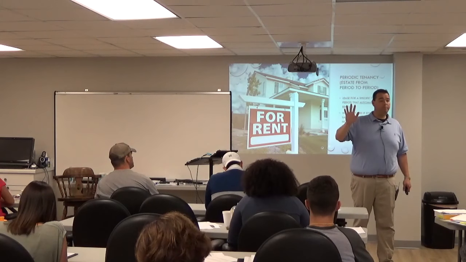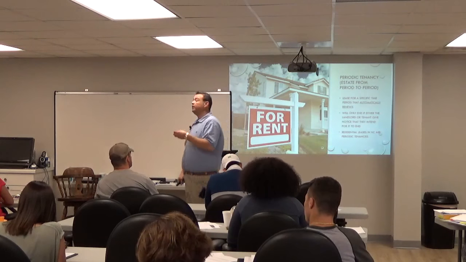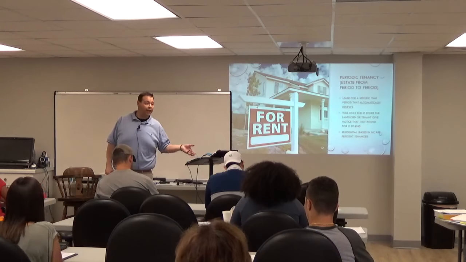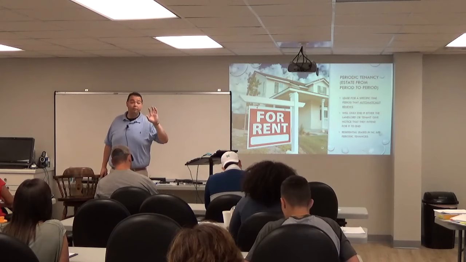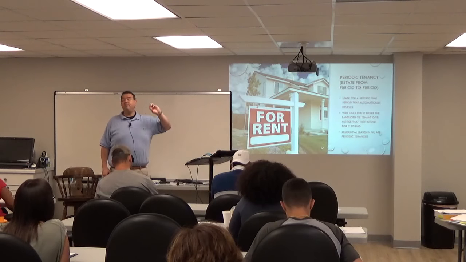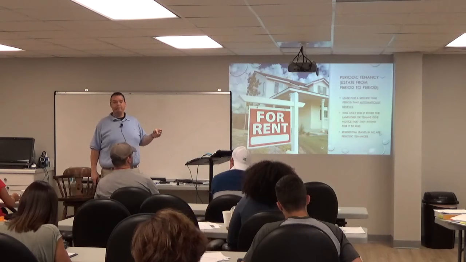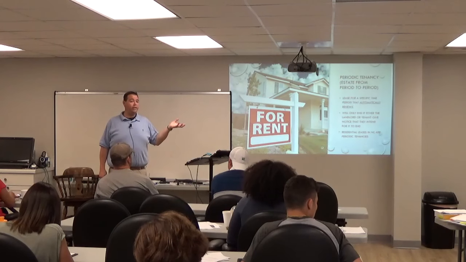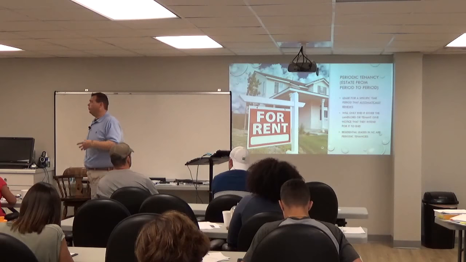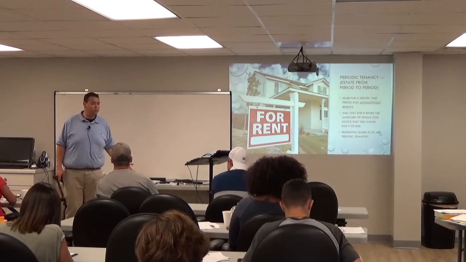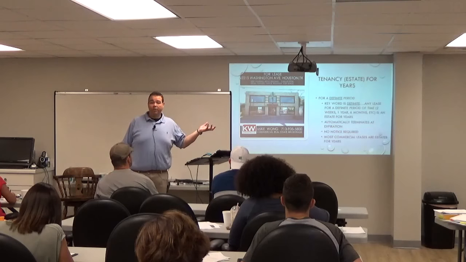Does that make sense for everybody? So the way that you would see this described on a test is it would have to say something about giving notice to terminate or automatic renewal. Either one of those phrases makes it definitively a periodic tenancy. If it doesn't say anything about either one of those, what is it most likely? An estate for years or a tenancy for years. Does that make sense for everybody? If it doesn't say anything about automatic renewal, it doesn't say anything about giving notice to renew, it's most likely, in fact, it has to be, a tenancy for years.